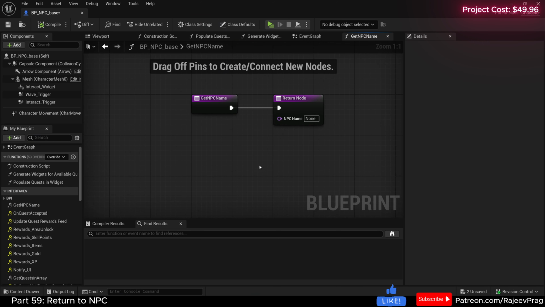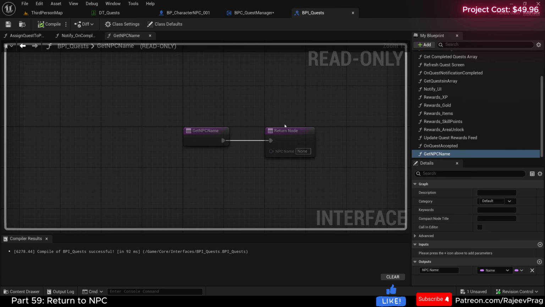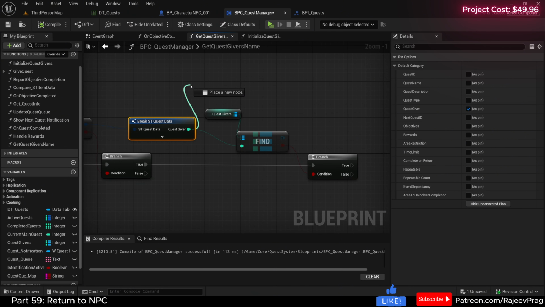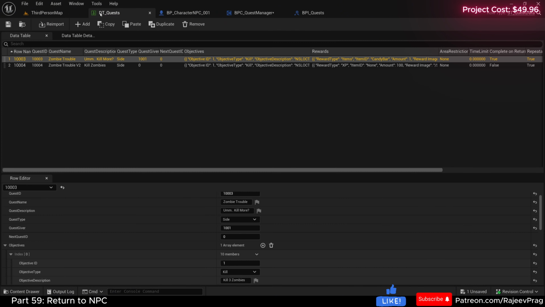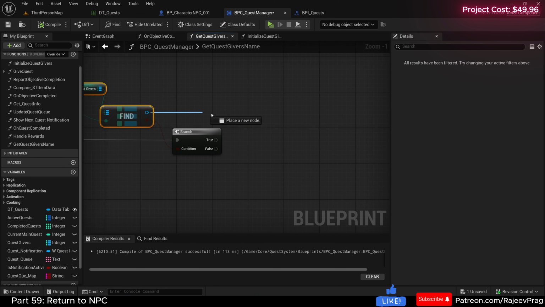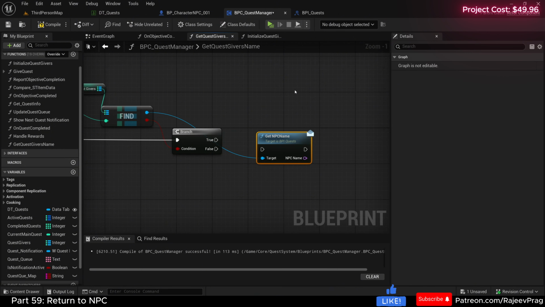Double click on this. And all we have to do here is just drag the name and then plug it in here. This interface function is super simple because here we're identifying who our quest giver is, since we already previously defined it in our data table as 1001. Here we're going to go through all of our quest givers and find out which one has that 1001 NPC ID. And then we're going to use that quest giver to get the NPC name. And you should get a message node right here. Plug it in here, just like this.